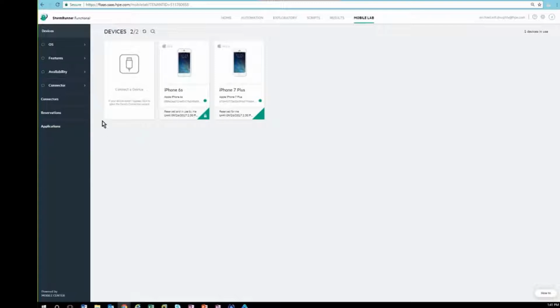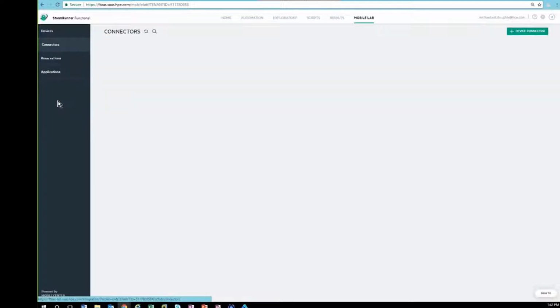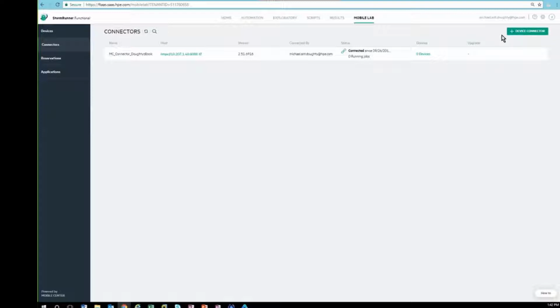With that, we've got all of our devices populated here. These devices that you see in here could be the private devices that you already own and that are connected to your laptop via a USB, for instance, by using a device connector that we've got straight from here so that we can start executing right there from our hands.